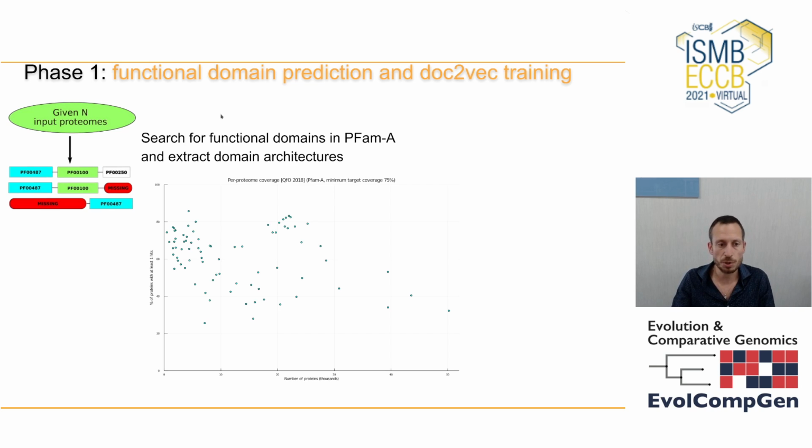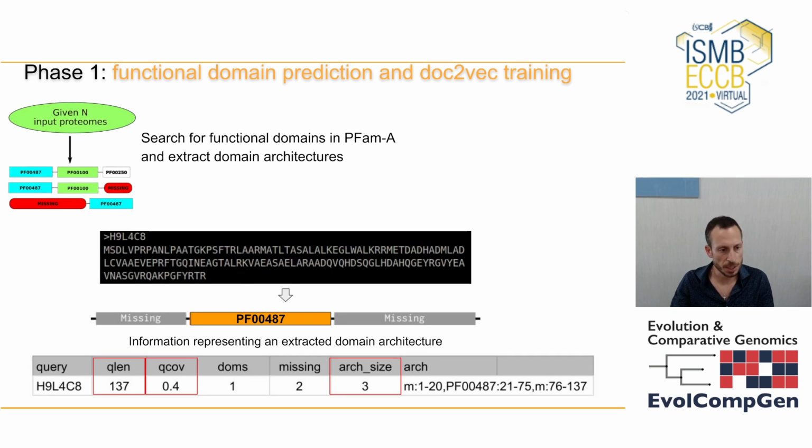for all the N proteomes, we search for functional domains in PFAM, and this figure shows the percentage of hits. So it's the coverage, if you want, of the proteome: for how many queries we have at least one hit. That was to see how much we have. This has to be limited because of the limitation of the database, right? It's on average, I think, 50%.